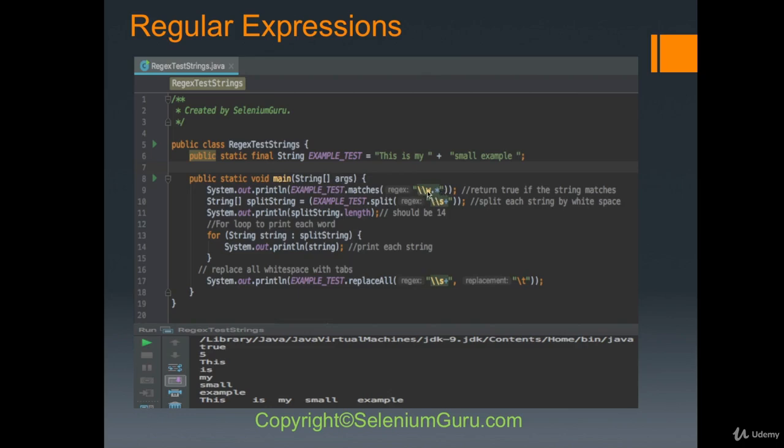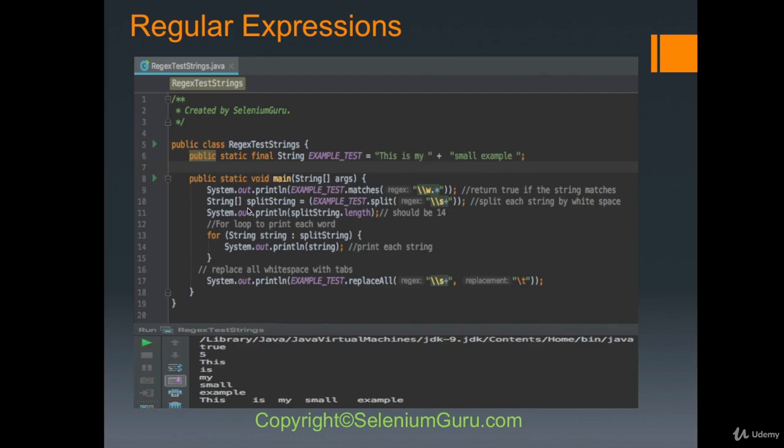So \w means any word character, and the dot star means after this word, any characters, I don't care what they are, whether a space or a digit or anything. Now if I do that, it's going to return true, because EXAMPLE_TEST has word characters, spaces, and so on.